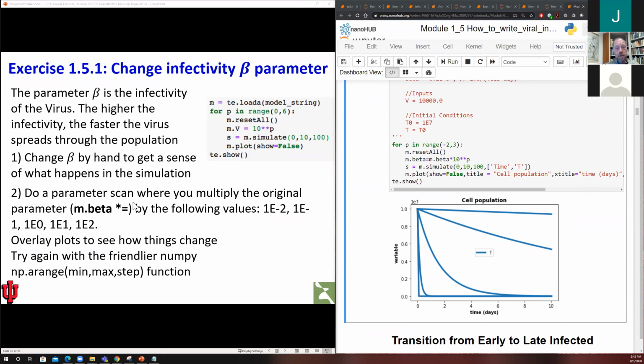I suggested using NumPy arange, but let's not take the time to do that right now. If you're not familiar with the NumPy arange function, it's Python, for some reason, in the default Python only has integer ranges. And so you have to use a NumPy extension to be able to do non-integer steps in a loop.